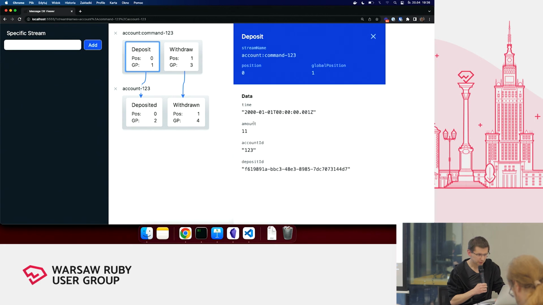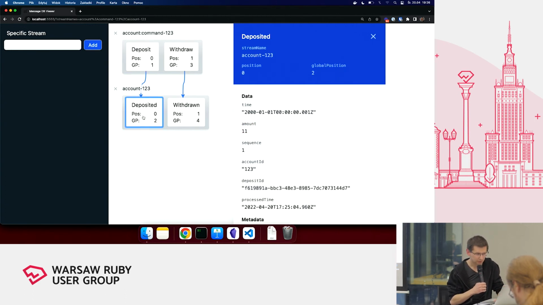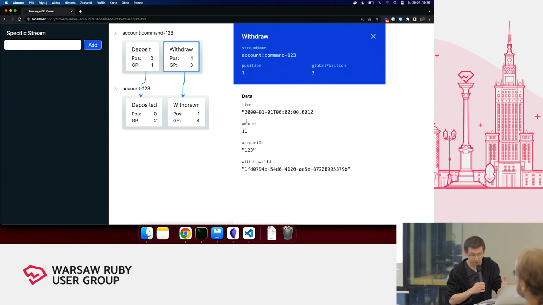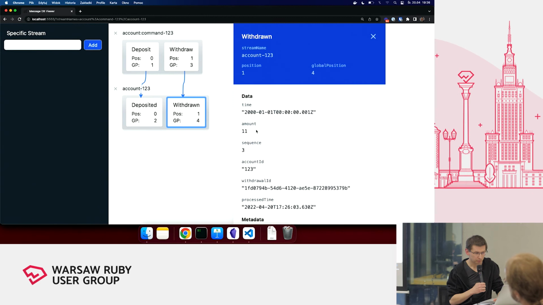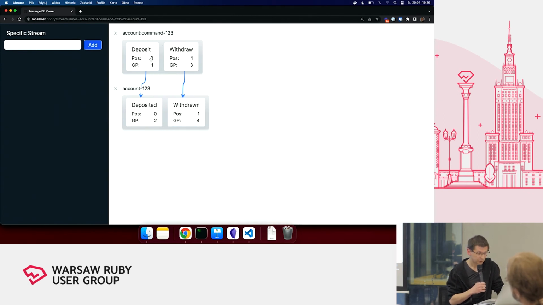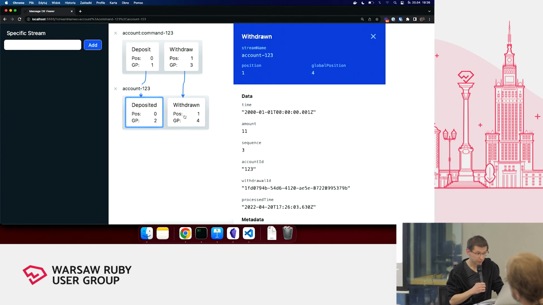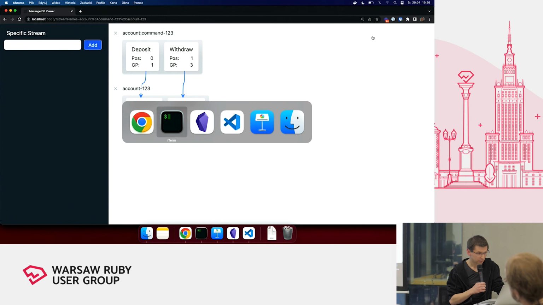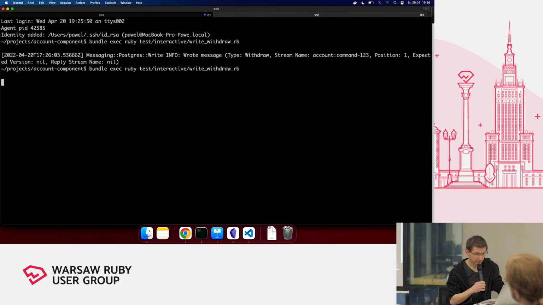When we deposited, we had data stored called amount, value 11: deposited amount 11, withdraw amount 11, withdraw the same. As we can count, we added 11 and we subtracted 11. Let's withdraw again.